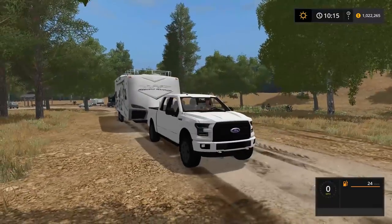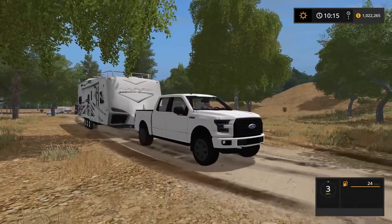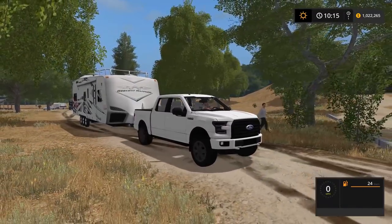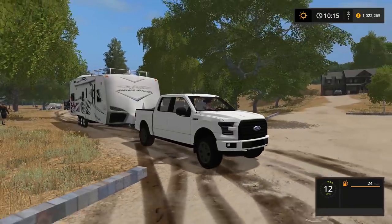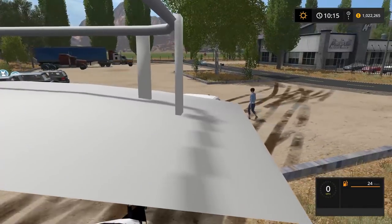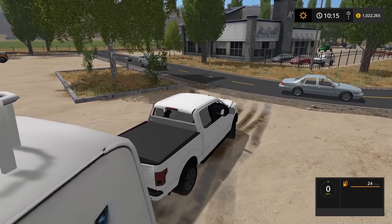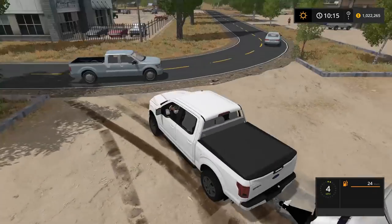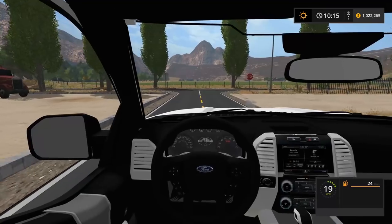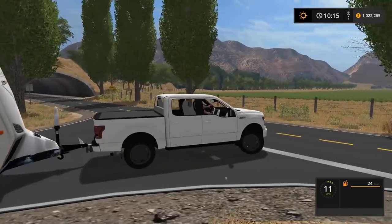So we got this camper — the Weekend Warrior. You can definitely feel it behind there, there's some weight, but you can't really put much in it. Look at how good those axles move, just bouncing up and down over bumps. We're gonna go up in the mountains. Unfortunately this is a single player career video — I was wanting to get Girlfriend Man in here but he's always sleeping. If you guys enjoy camping, smack that like button.